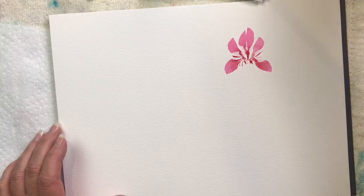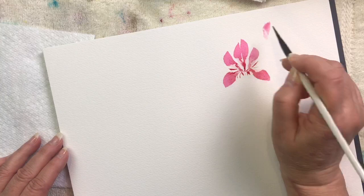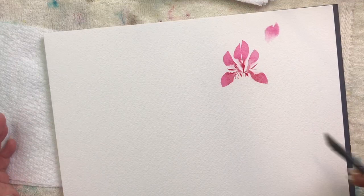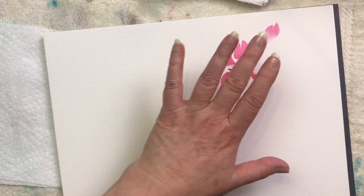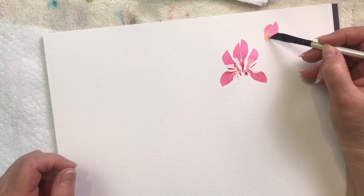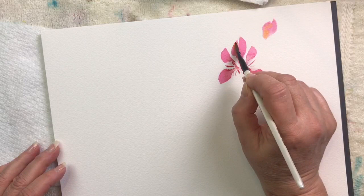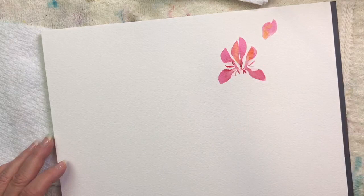I'm going to pick up my pink again and do another little bud. To do a bud, you're really just going to do a couple of these same strokes but just tight together and smaller — one, two. So then you have just a little bud. Something else I like to do, especially when I work with pinks, is pick up a little bit of orange. Just with the tip you can put in a little orange — see how it gives it that really pretty corally look. You can actually go right over top where you were and add that little bit of orange. Isn't that pretty? Just adds a little something something.